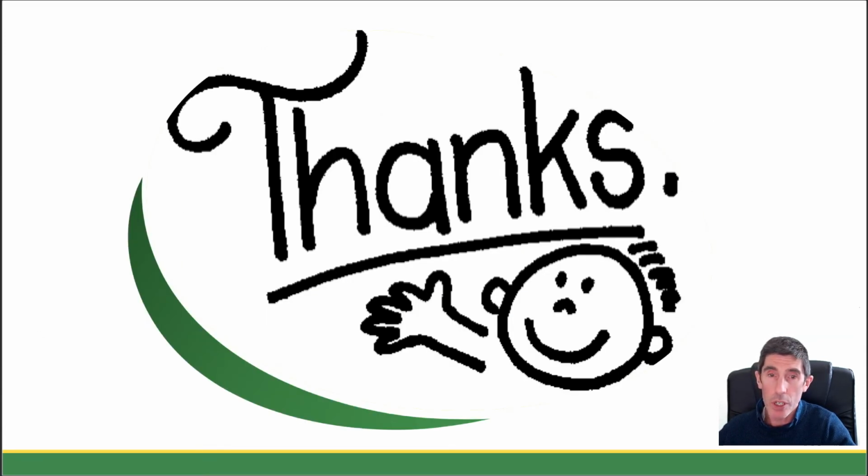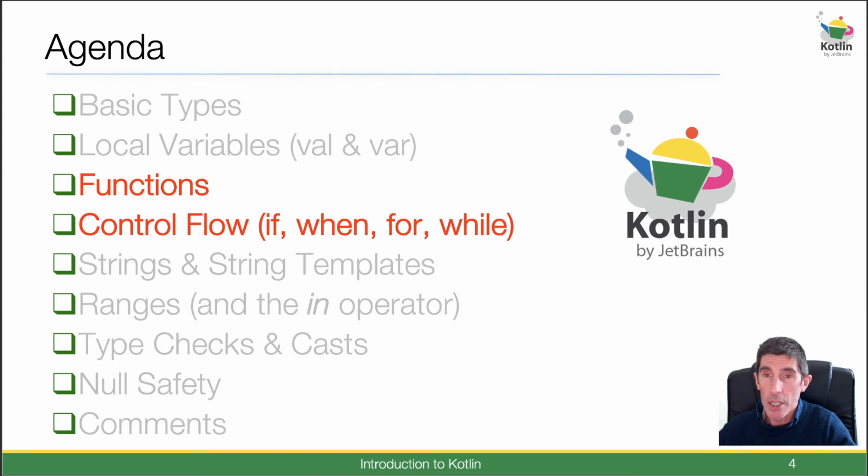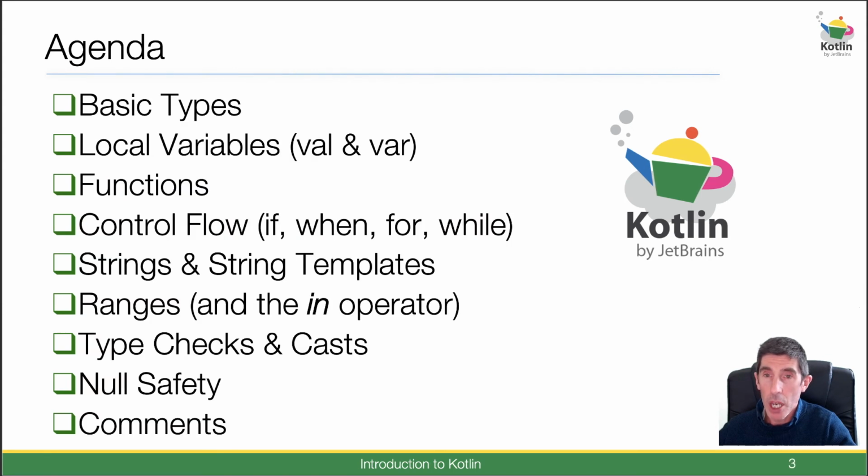Again, we'll just quickly go back to where we are at the moment. Okay, so this is what we looked at today, and what we'll be looking at in the next section will be along these lines: strings and all the rest of it, templates, ranges, type checks, null safety, and comments. And then in part 2 of this whole syntax introduction, we will look at our classes, maybe some interfaces, and, as I said, get into the nuts and bolts of the language itself.